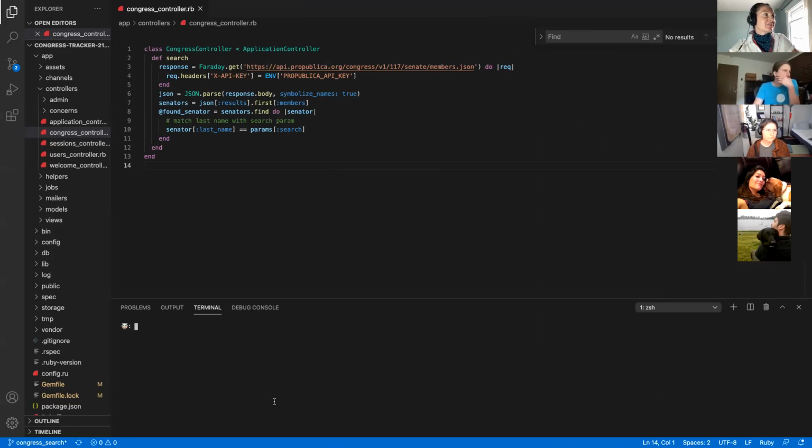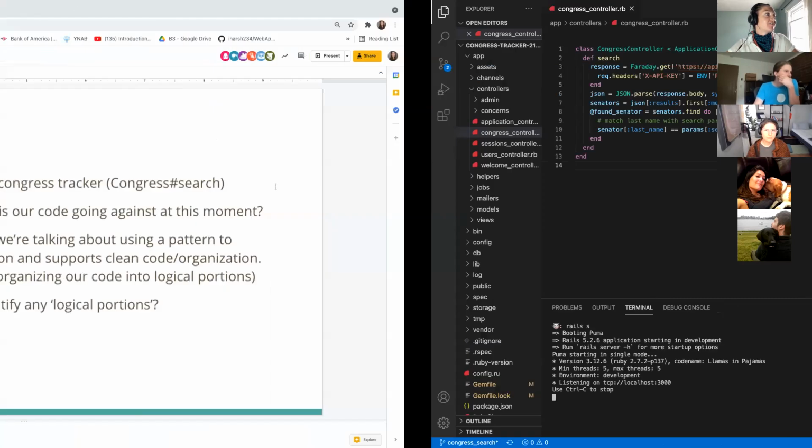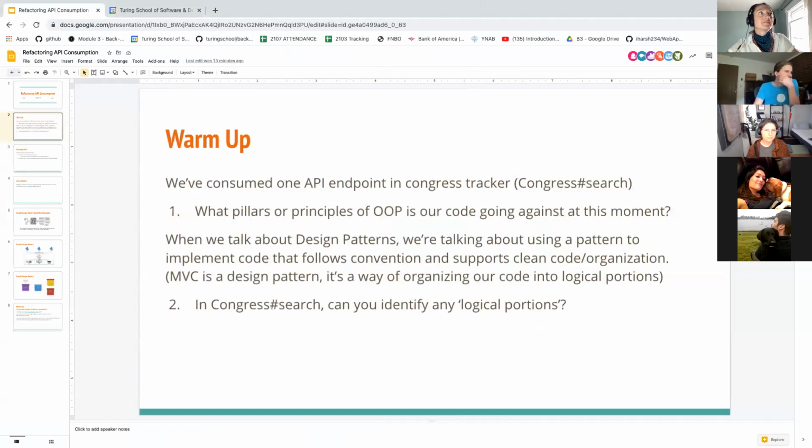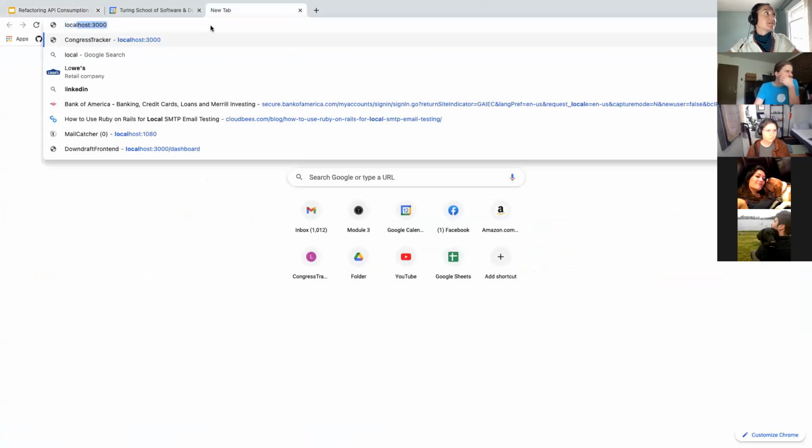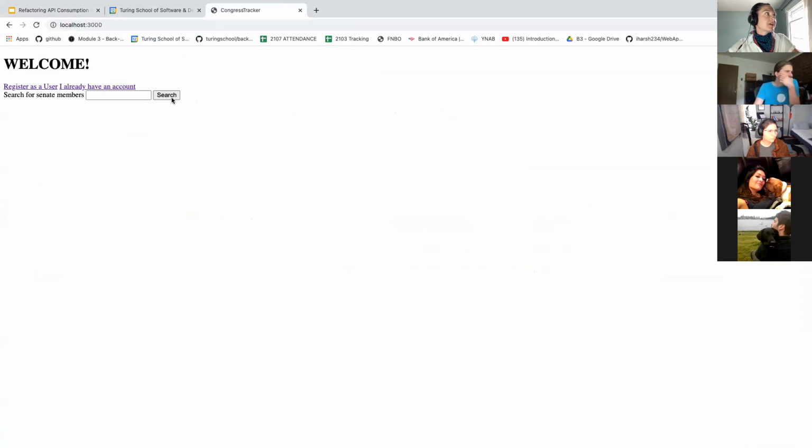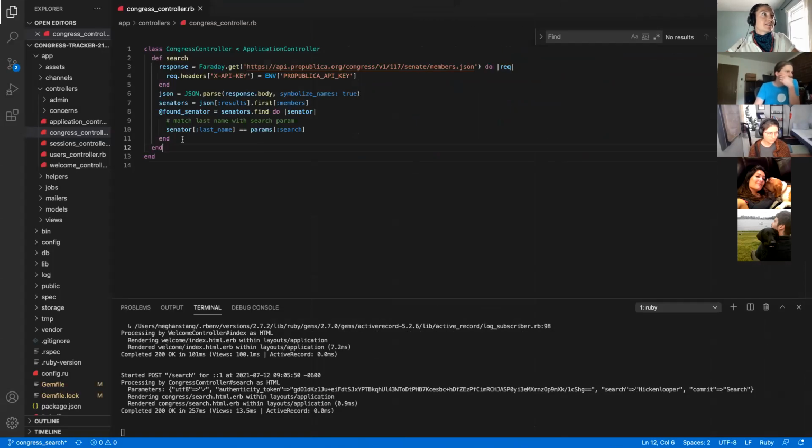So just a little reminder here, let's go ahead and run our server. And let's take a look at what we have. So this is what you created on Friday, search for Senate members. And really all this does, I think it just gives you back the Twitter handle. So Senator John Hickenlooper takes us to a new page, displays that senator, and it shows us their Twitter handle. So that's what we did last Friday. All of it on Friday was pretty much done in this controller action for searching.